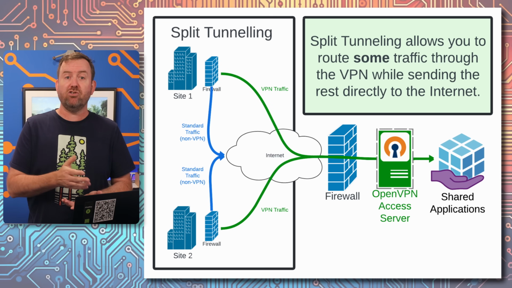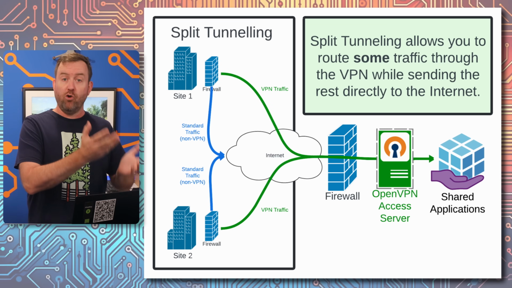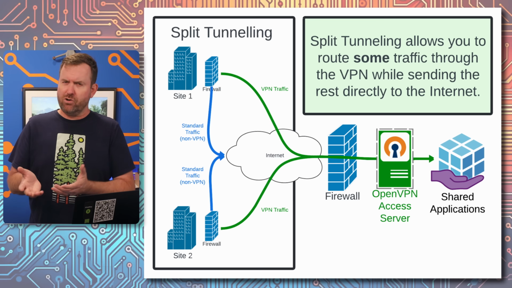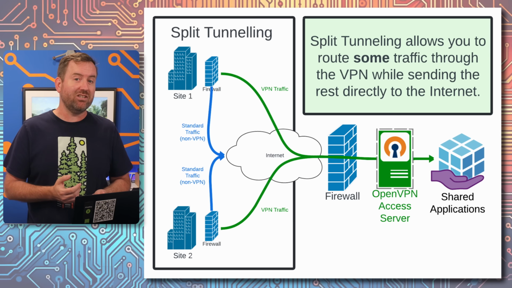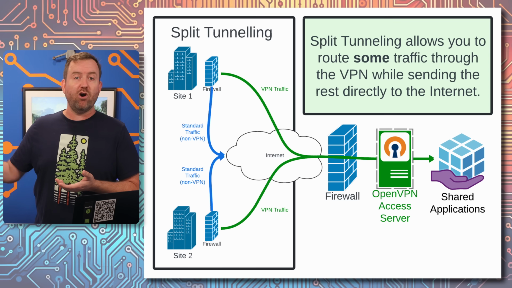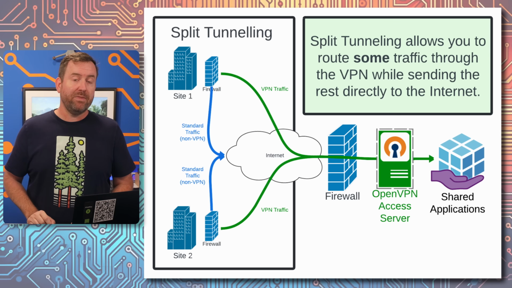You can set up split tunneling so that each remote site uses its own internet connection for normal web browsing, but certain traffic, such as surveillance camera footage or database connections, are going to be routed through to the OpenVPN access server. Now, we've set up a ton of our customers with similar deployments, and they all have one thing in common: rock solid VPN connectivity back to home base.